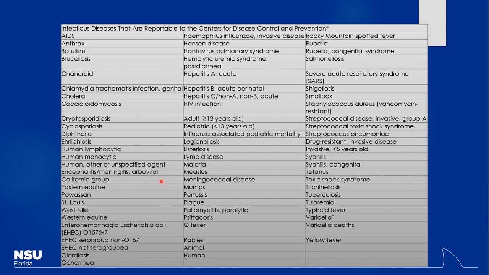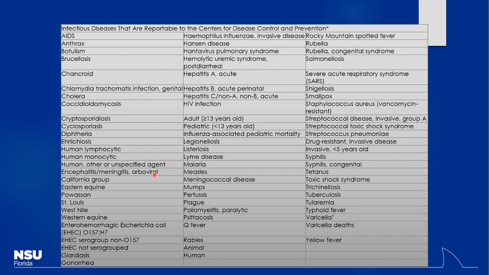Here are some examples of different disease states that are considered mandatory reporting to the CDC. Some of these sound like they would be a pretty big deal if one of these cases popped up. So if you had an actual case of anthrax, something that would be pretty rare, you'd probably be pretty likely to report something like that. Or say, for instance, you had a patient who developed, how about West Nile virus? You probably want to report that. So things that are really high profile or very rare tend to get reported pretty easily.